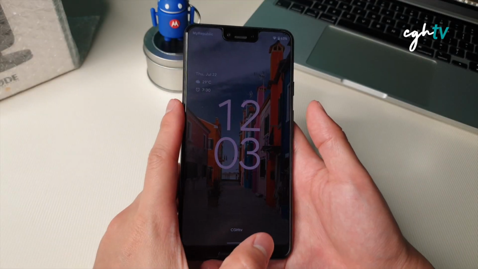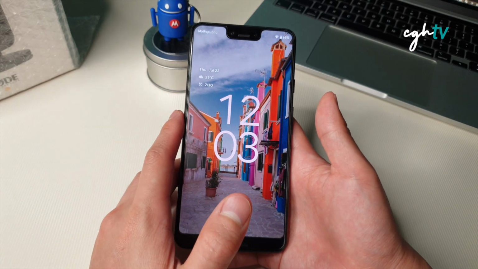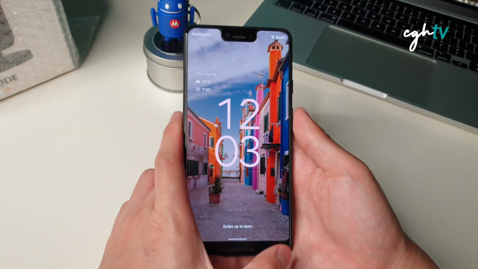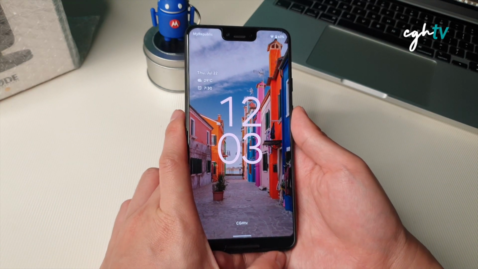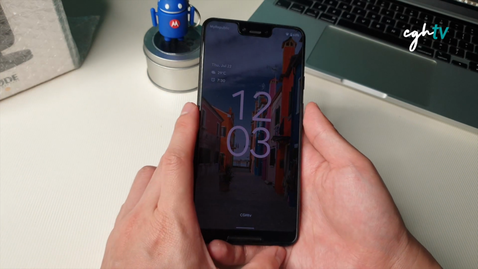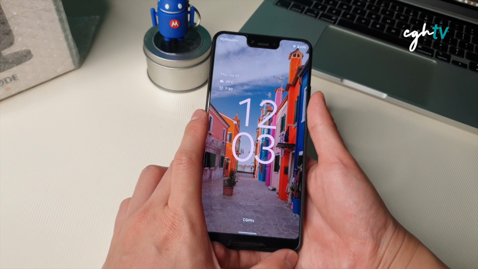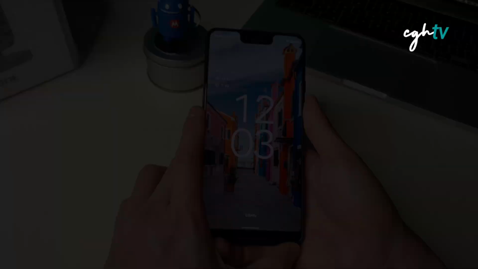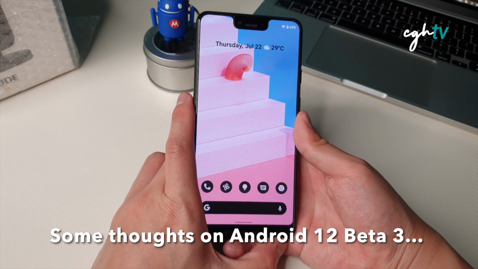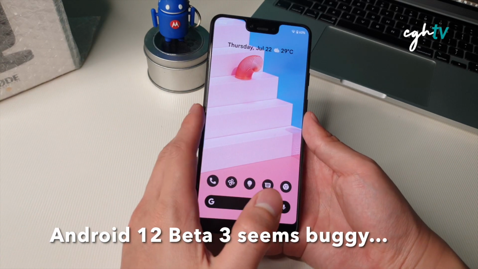So with the Android 12 Beta 3, all the changes are quite minor, and there aren't really any significant changes. I hope that the next beta, or I would say the next versions of Android, will be even better with more bugs fixed, because Android 12 Beta 3 is kind of buggy, and Beta 2 was really stable and I didn't see any reboots. But with Beta 3, so far it has been okay. I see some bugs here and there, but all the updates are quite minor.